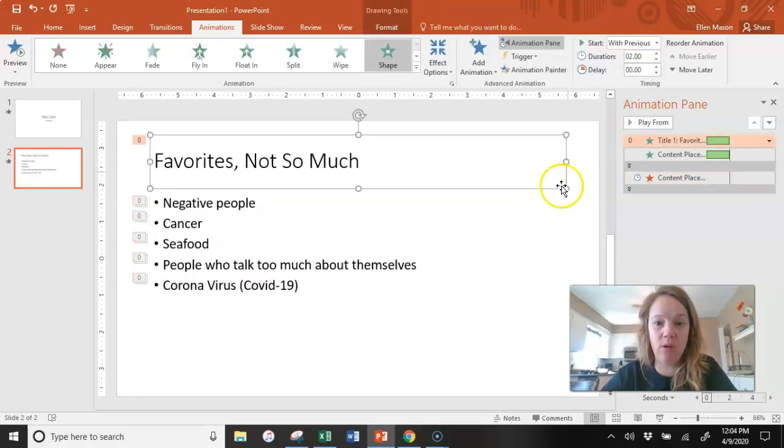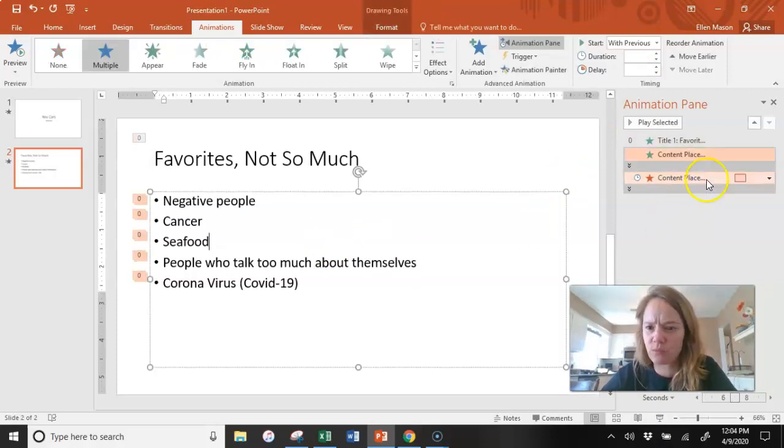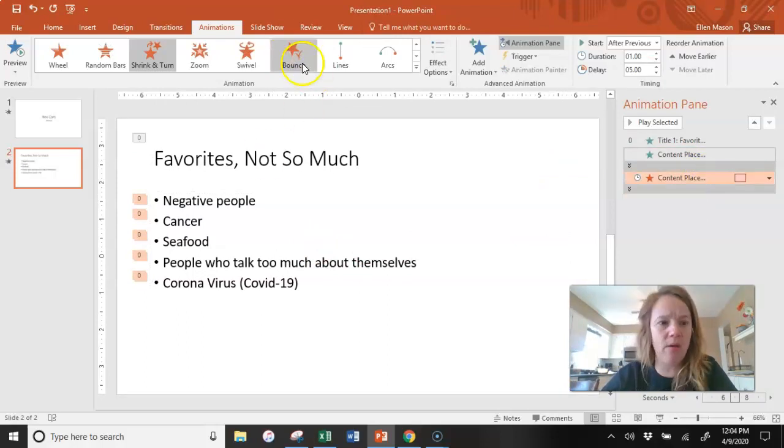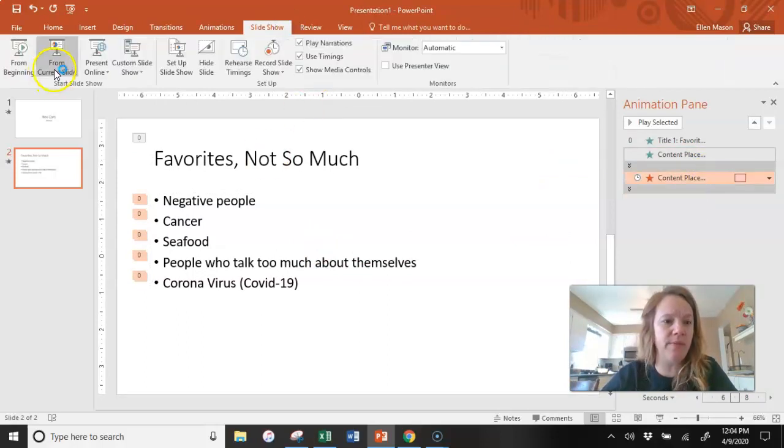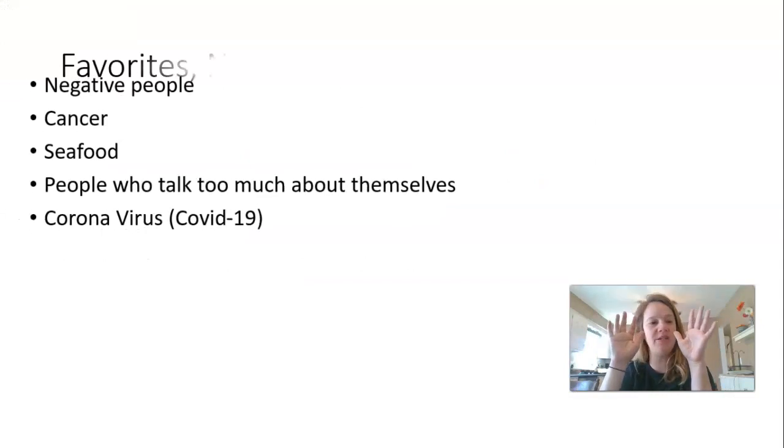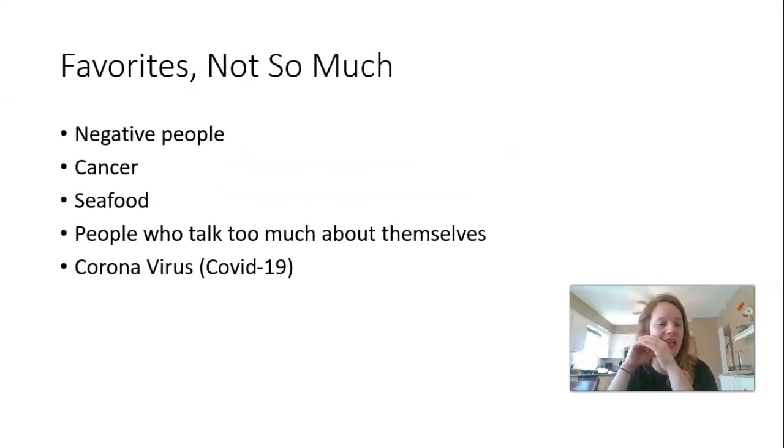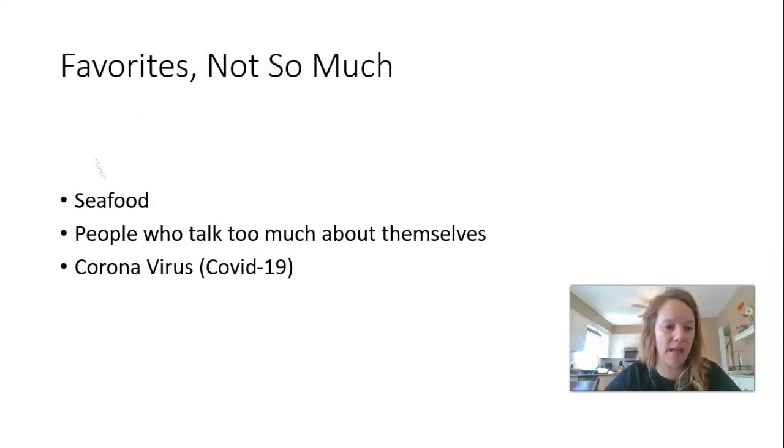Okay. Now I'm going to watch it. Is that right? Yep, there we go. Okay, so slideshow. I'm going to play from the current slide. Again, I'm not touching anything. Here comes everything. Negative people, cancer, seafood, people who talk too much about themselves, coronavirus, COVID-19. Okay. So each one of those is delaying.